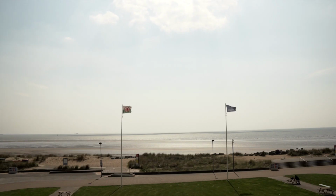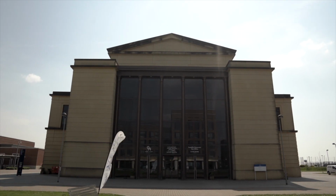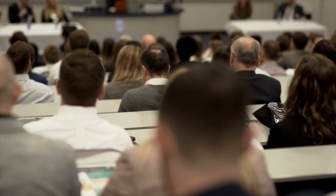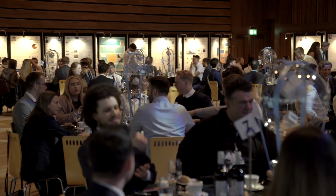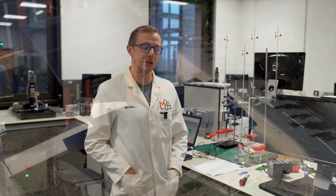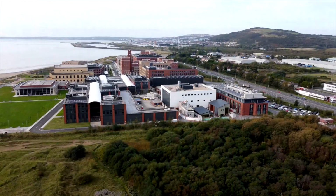I think the way it's set up is really good, and there's really good facilities and resources available for students. I like the fact you're part of a big cohort, so there's a group atmosphere, you have a good social aspect to it, and it means you can always help each other out around the labs. One of the main things I've really enjoyed about it is the ability to go to conferences both internationally and also in the UK, and I was very lucky to attend one in Vancouver myself.